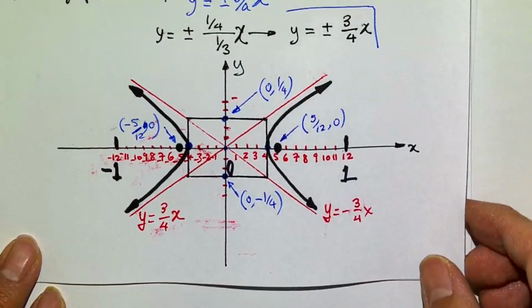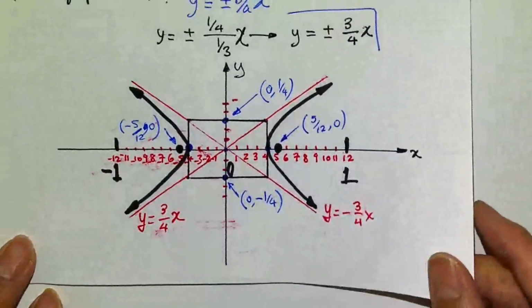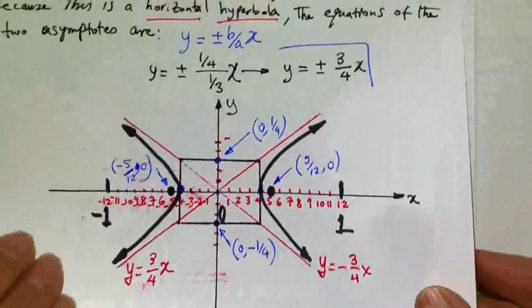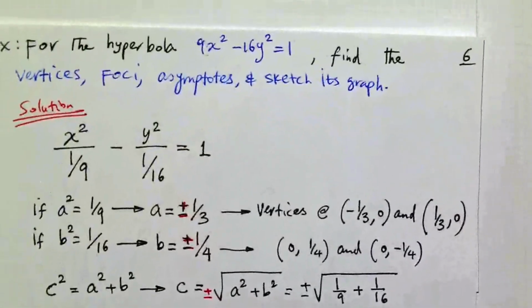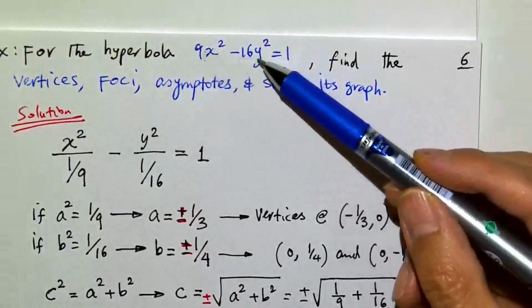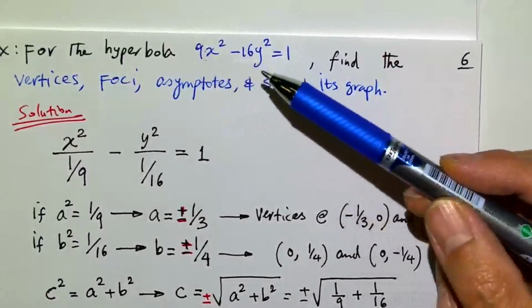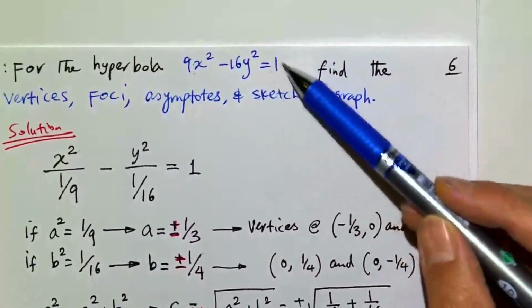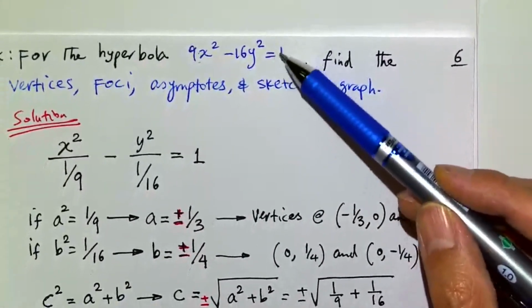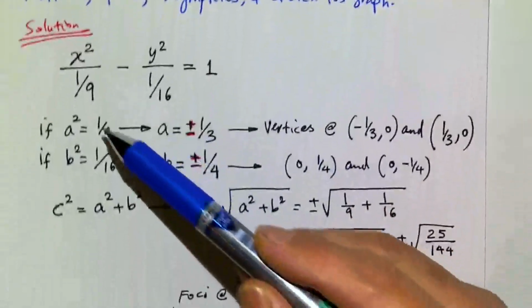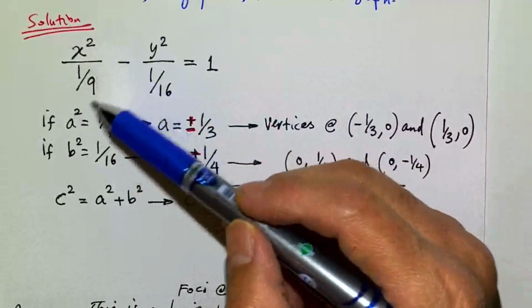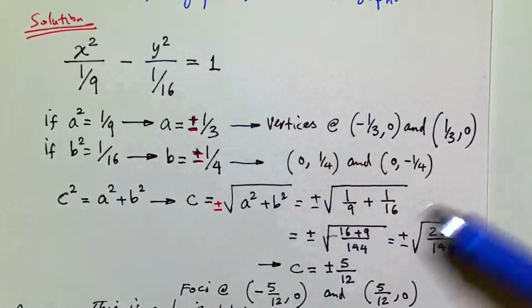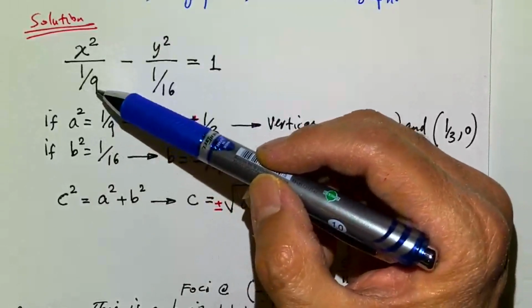Okay. So that will be that. And the main reason I picked this example again is because the coefficients of x squared and y squared are not equal to 1. So this is the technique we use because the other side is equal to 1. Then we don't want to change anything about the 1, so we're going to rewrite the left-hand side as that. And that'll tell us what a squared and b squared are in this case. And a squared is always the larger number.